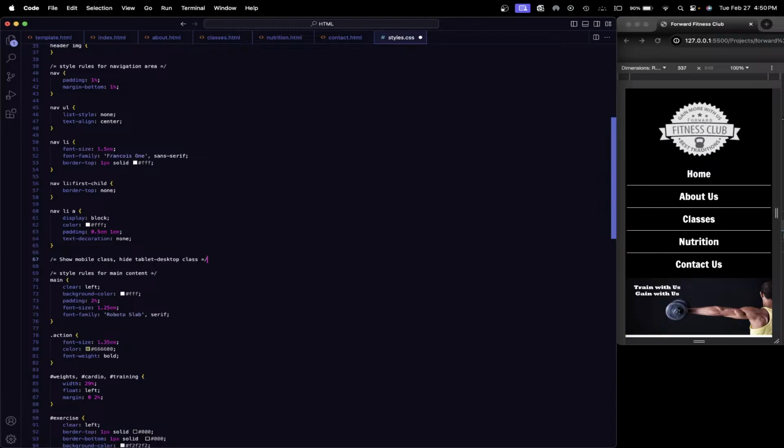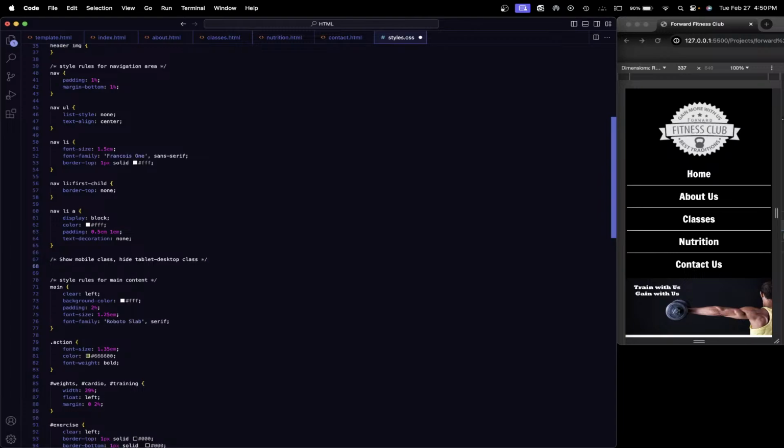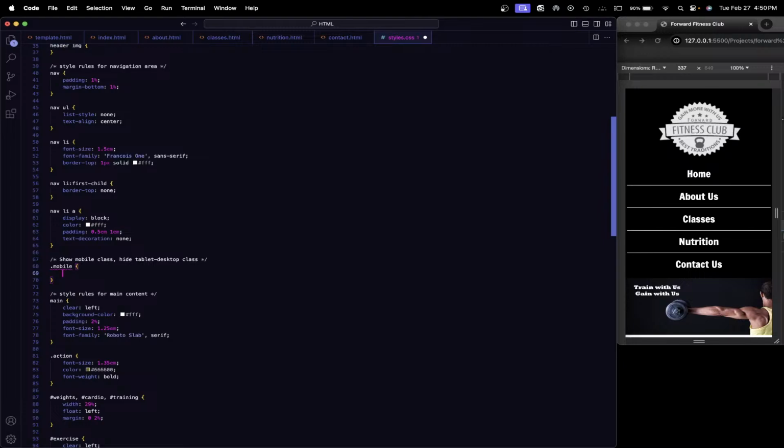Okay, press the enter key to line 68. And then we're going to do the dot mobile, opening curly brace. Insert that. So we're going to do our display, and it's going to be block. There it is. Wonderful. Okay, press the enter key to close the style rule.